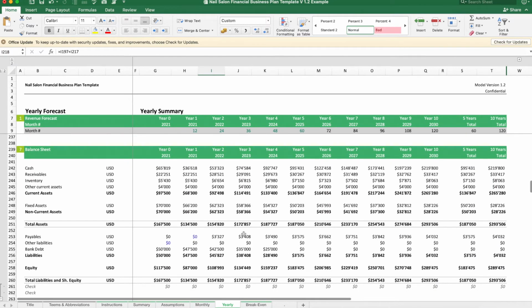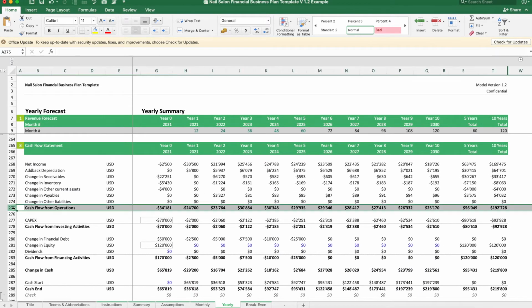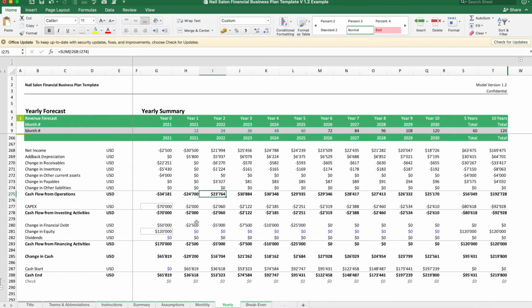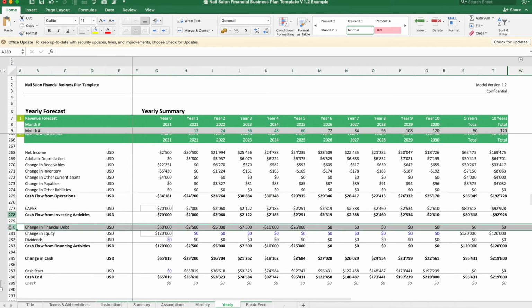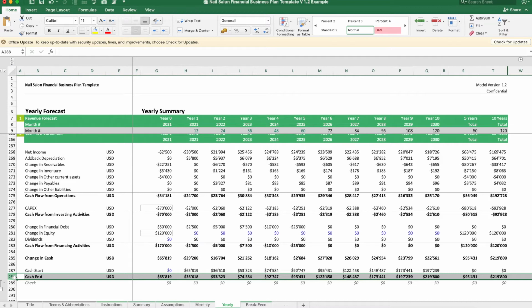The balance sheet basically serves the purpose that we have a more complete picture of our business in general, and it also allows us to calculate the forecasted financial ratios. The cash flow statement is needed so that we can have a closer look at the cash flow from operations, which should turn positive quite soon. We also want to make sure that after paying for the financial debt, we have sufficient cash, and that our cash balance at the end of the year will always be positive, so that we don't get into any trouble.